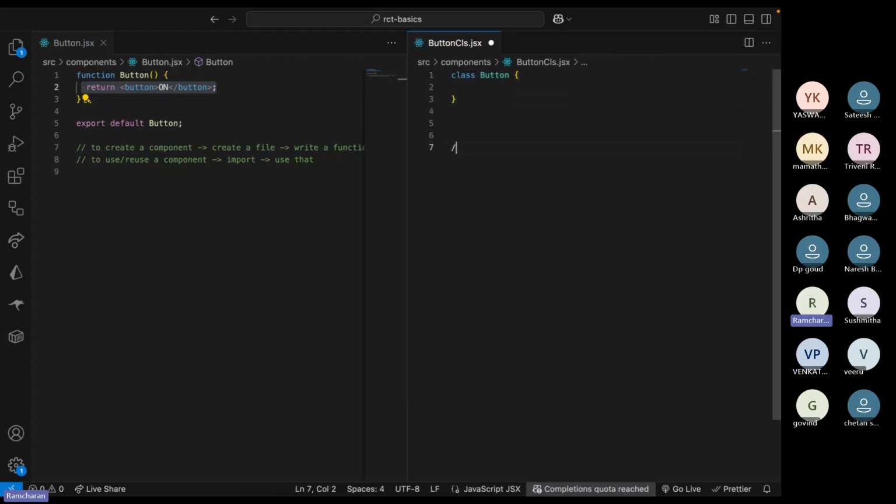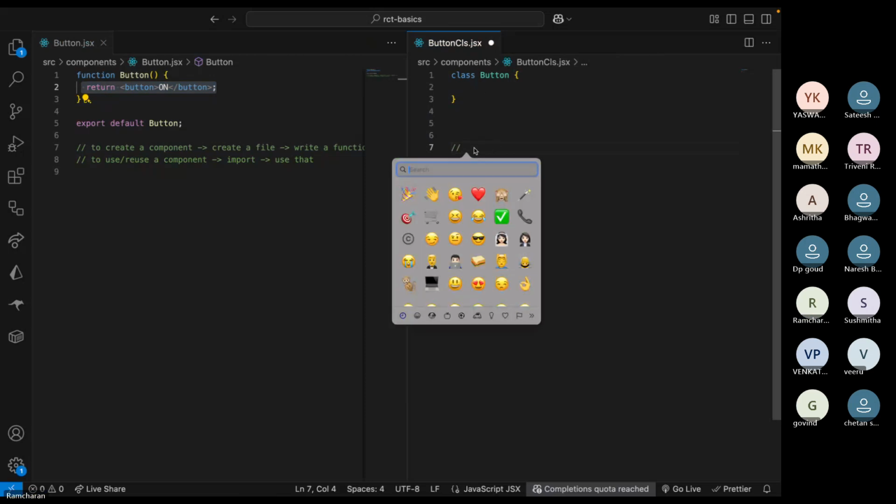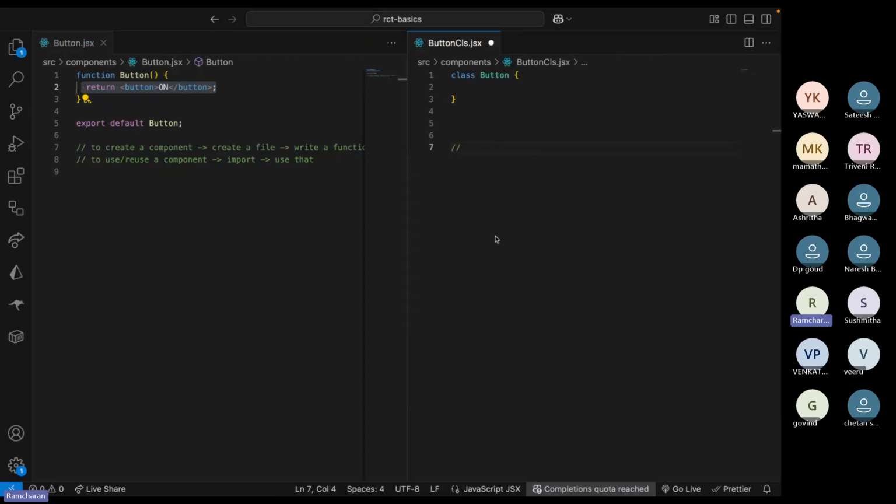Even though you write a class, this is not a component.